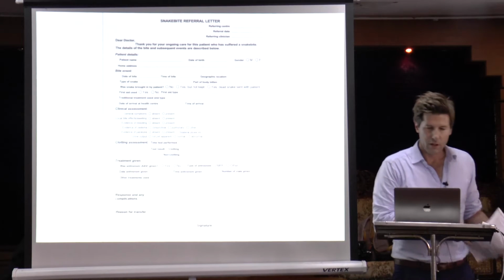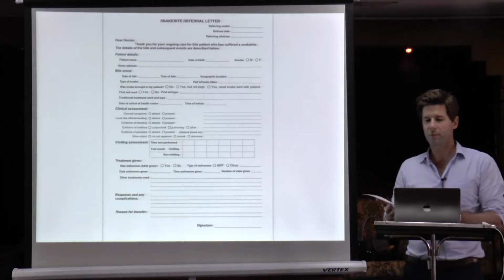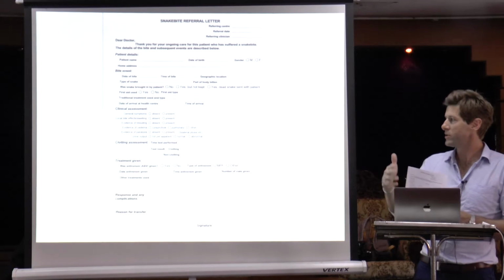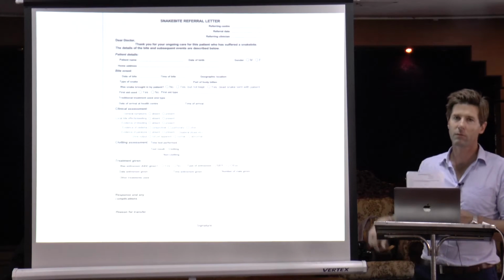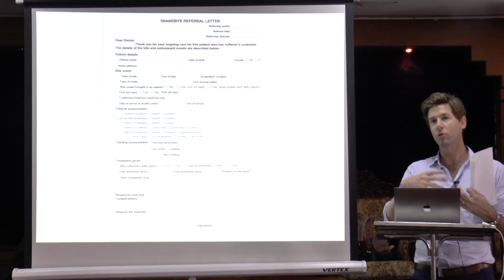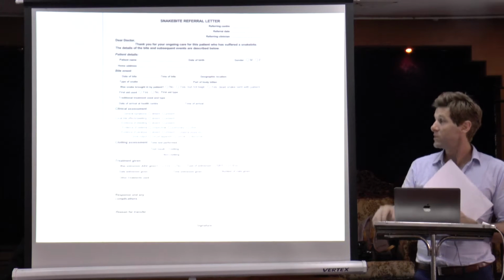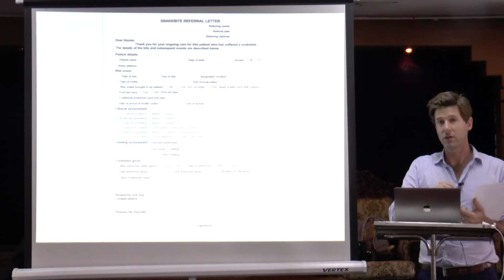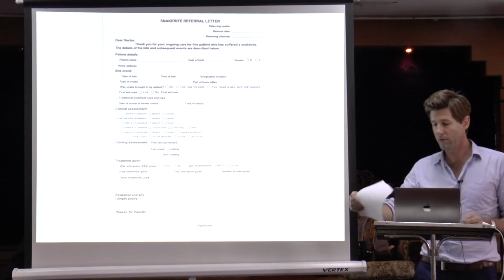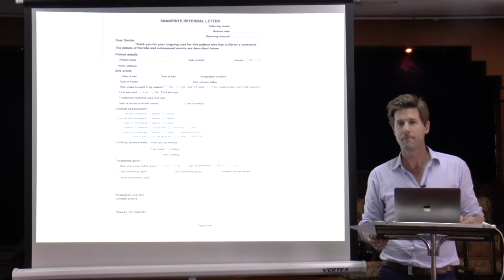Now, the other document of relevance in the folder is this snake bite referral letter. Now, one of the problems, it seems, in the system in Mandalay is making available information from hospitals that a patient has been to before they get here. Some referral letters are very good and have all the information required, but there is a great deal of variability in terms of what is recorded in those referral letters.